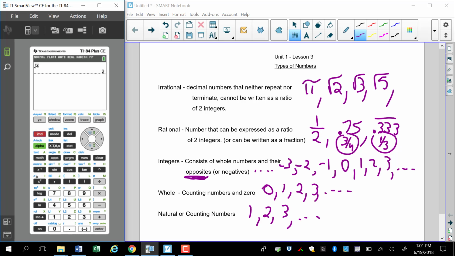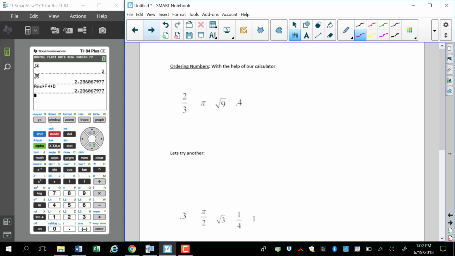But if you look at square root of 5, and we say, okay, that's a decimal. Let's see if we have one. If we go to here, check our fraction decimal conversion, and you'll notice it won't convert it back to a fraction. So that's an irrational number. So if you ever need to check, a good thing to do on your calculator is use that fraction decimal conversion. It's not 100% accurate, but it's a good place to start, especially if you're in a problem that might give you some trickiness.